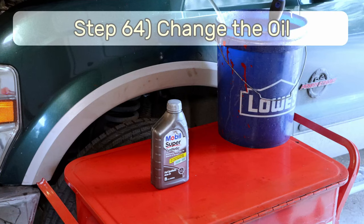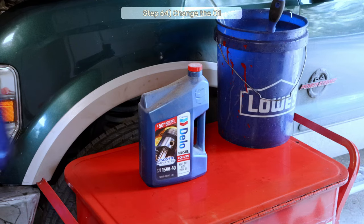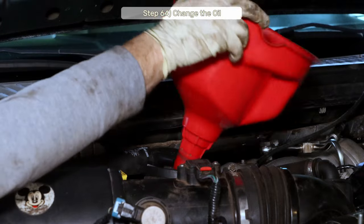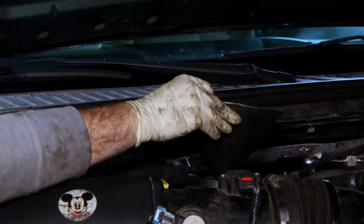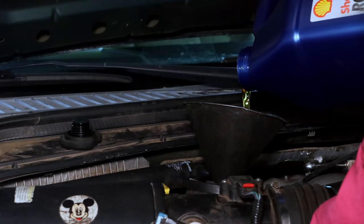Step 64, get some motor oil. This thing needs gallons, not quarts. Since we stuck in a fresh oil filter, I'm gonna change the oil, and this thing takes 15 quarts. Leave it to Ford, though, to ask you for gallons of oil, but give you a quart-sized hole to fill it with. My word, man. Ford and everything they have ever done.